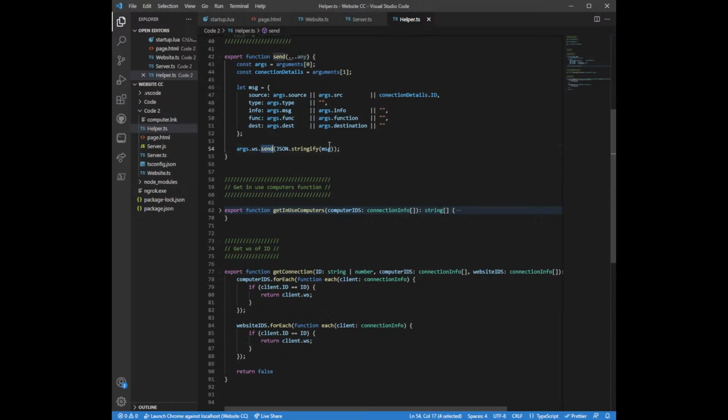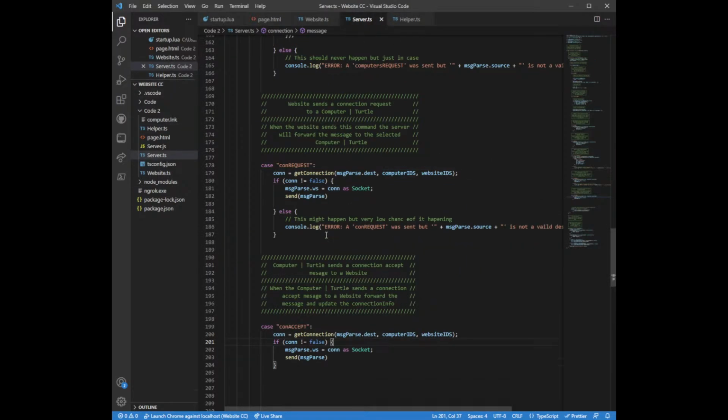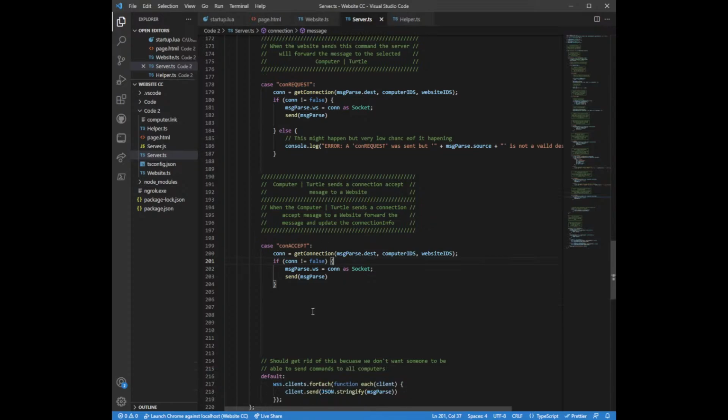Now, less code, more functionality, quicker time. So con accept, I'm basically forwarding it, so I'm basically acting as a switch or router if you know networking, and I'm sending it through here.